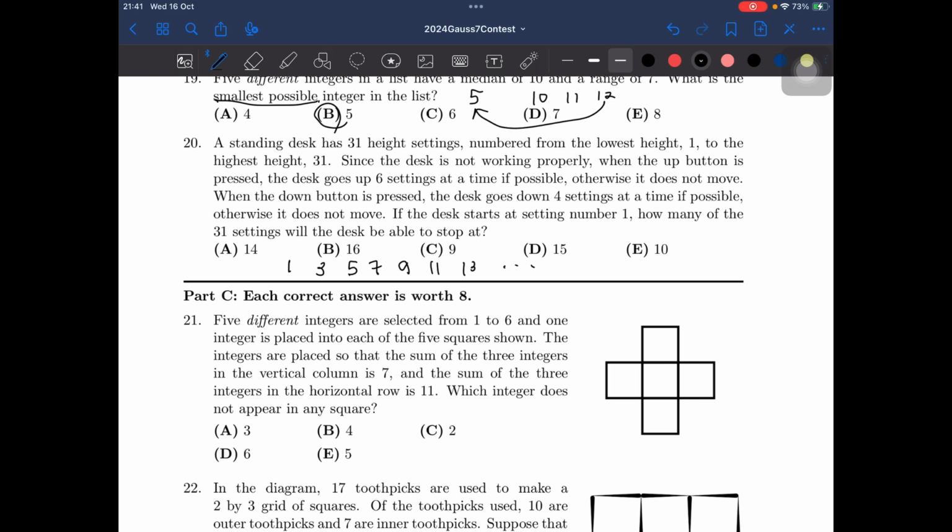So actually this is very easy, not easy, but we can guess. Wherever we reach is all the odd numbers, because odd number plus even number is always odd number. So from 1 plus 6 goes to odd number, minus 4, odd number, plus 6, minus 4, always makes odd number. So actually the question is asking us how many odd numbers from 1 to 31, which is 16.